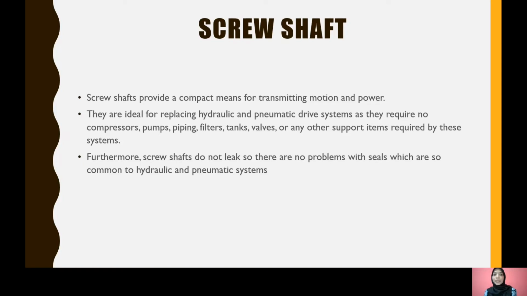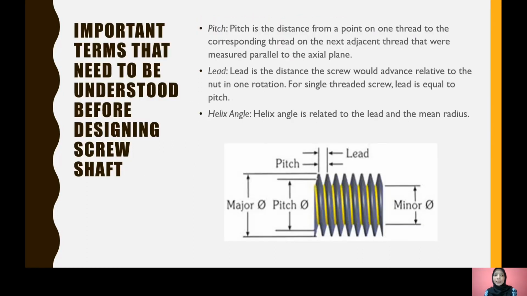They are ideal for replacing hydraulic and pneumatic drive systems, as they require no compressors, pumps, piping, filters, tanks, valves, or any other support system required by those systems. Furthermore, screw shafts do not leak, so there are no problems with seals, which are so common to hydraulic and pneumatic systems. Important terms that need to be understood before designing a screw shaft. First, pitch. Pitch is the distance from a point on one thread to the corresponding point on the next adjacent thread, measured parallel to the axial plane.